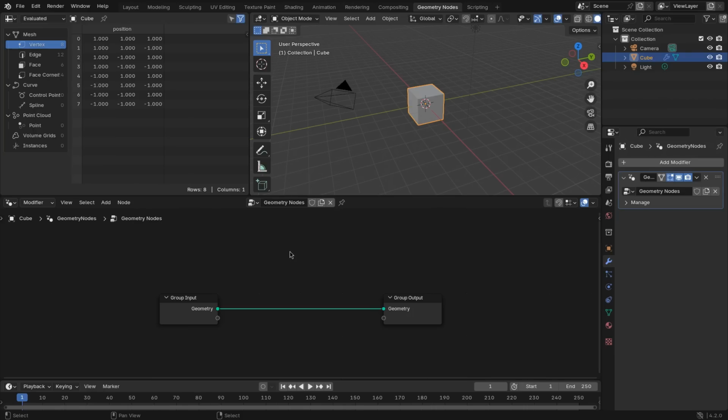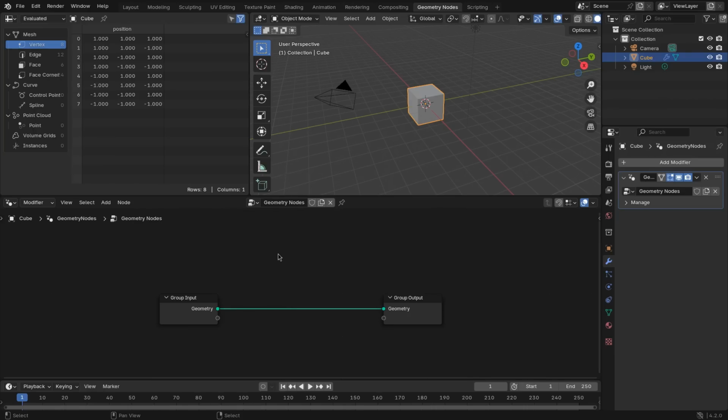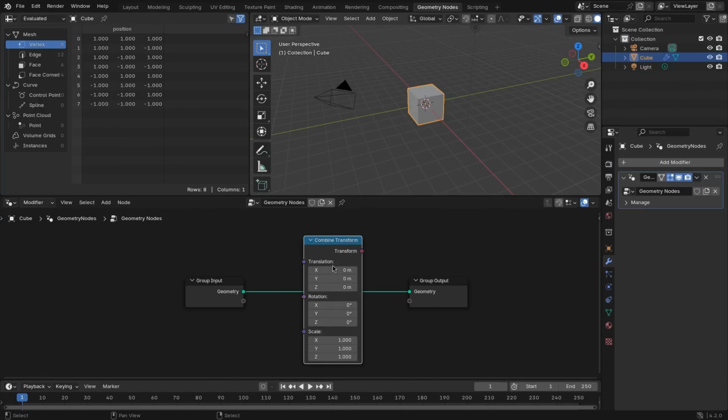So for that, the easiest way to create a matrix in Blender's geometry nodes now is to use the Combine Transform node. There you simply get the option to plug in your values for translation, rotation, and scale, and out comes the matrix. But you can also retrieve your transformation directly from, let's say, an object.